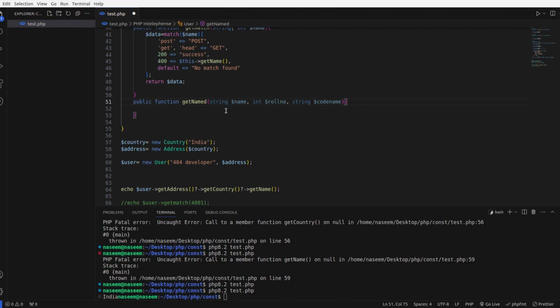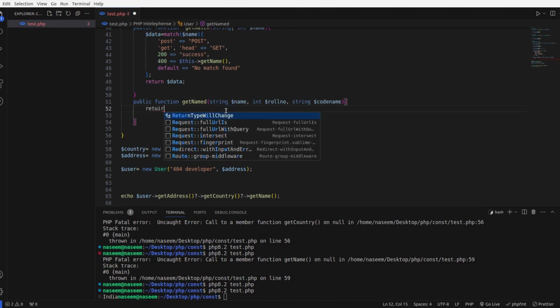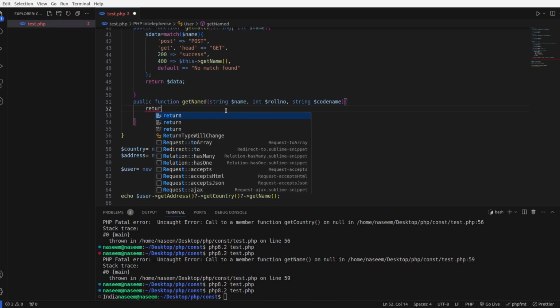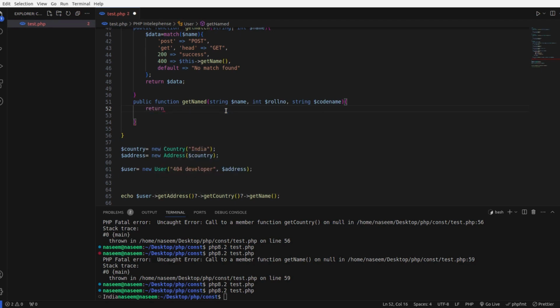Okay, and we return the concatenation of all of it, name dot roll number dot code name. Okay, and the return will be a string.